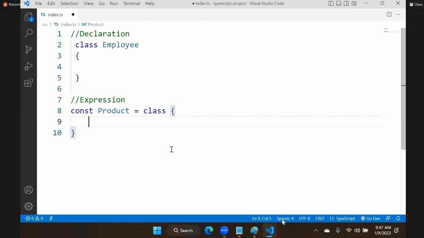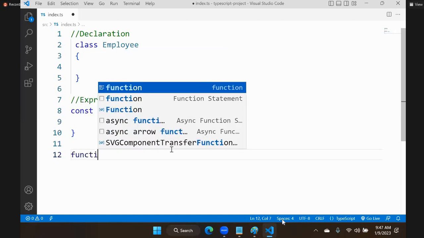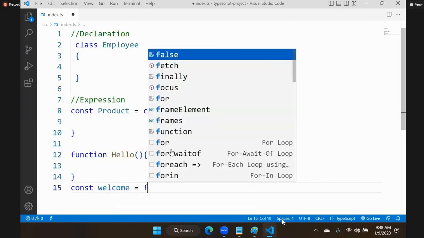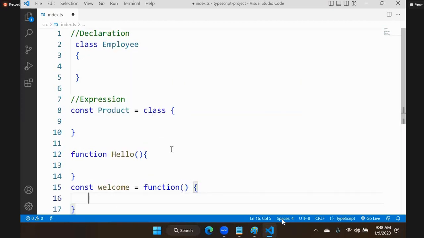Then what is the difference between them? What do you say? I think you know that in JavaScript also, functions can be written in two ways. For example, you have a function hello, am I right? Or you can write const welcome = function.